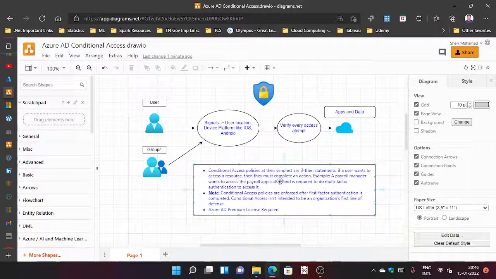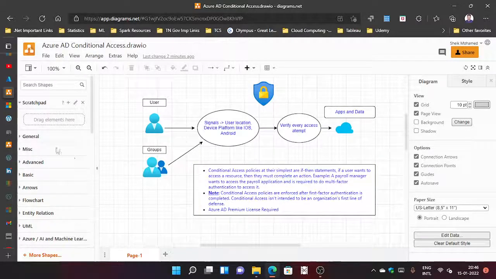One important note here is conditional access policies are enforced only after the first factor authentication is completed. This is important. It is not intended for an organization's first line of defense. And to use this conditional access feature, you require an Azure AD Premium license.